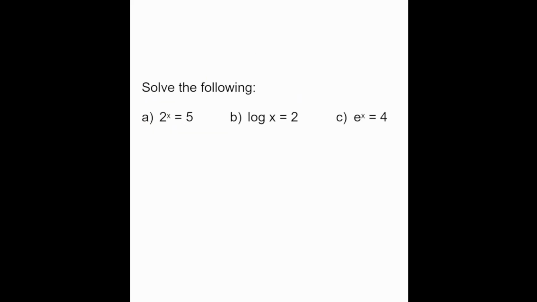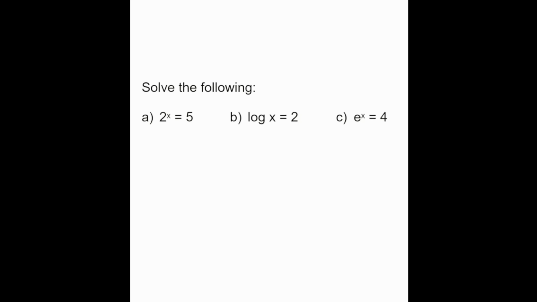If you have an exponential equation, like in part A, and you can't write the same bases, so in this example, if this was equal to 8, it would be easy because 2 cubed is 8. So we know the value of x would be 3. But we don't have that in this case. So one of the techniques you used was to take the log of both sides. And the reason we did that was because one of the properties of logs, or the log laws, is that the exponent can come out to the front and that changes a logarithmic equation to a linear equation.